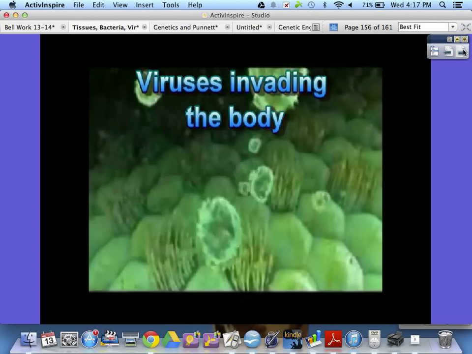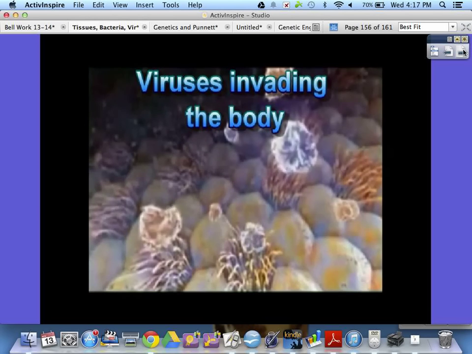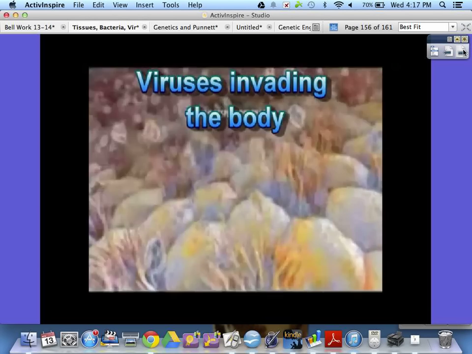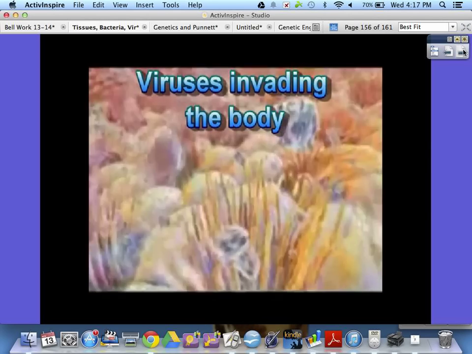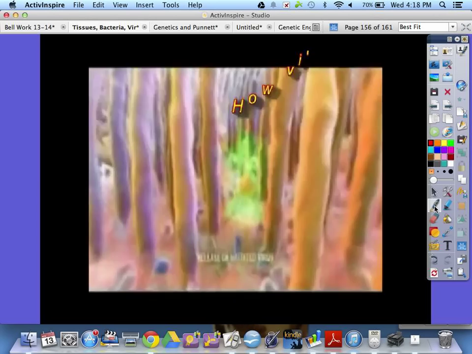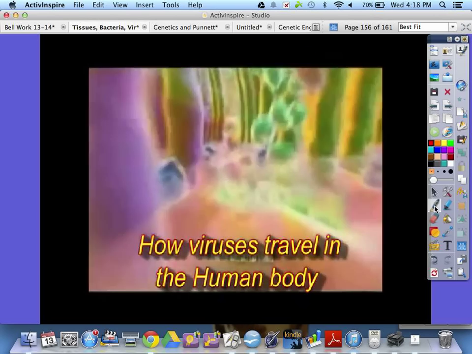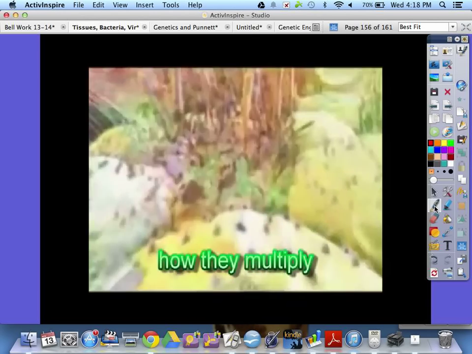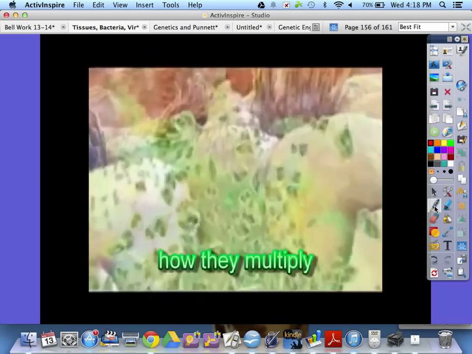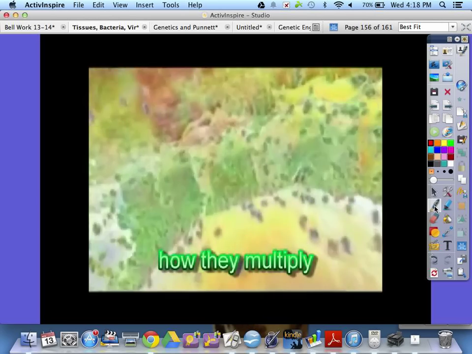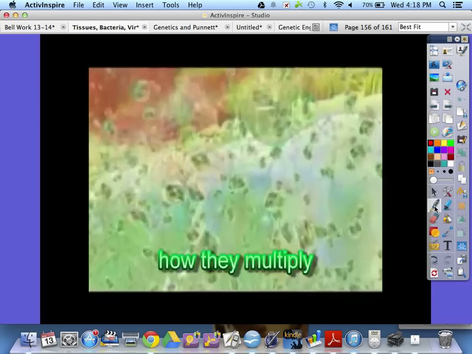So whenever we're looking at this, the little green structures are the viruses. And right now the purple and pink are the viruses that are invading the cell. And now you see they have that fat coating around them. Which is why they're spherical, they're circular. Now that's a cell undergoing lysis, which means it's just bursting and exposing and releasing all of the different viral particles. And that's how small they are compared to normal cells as well.